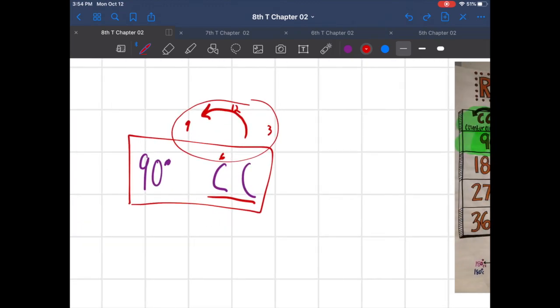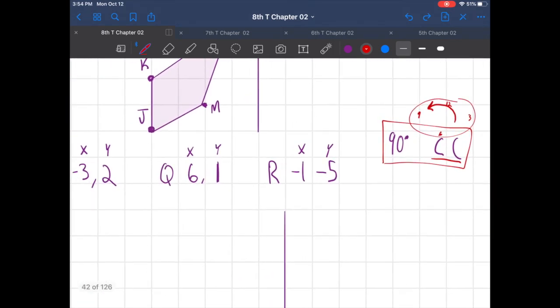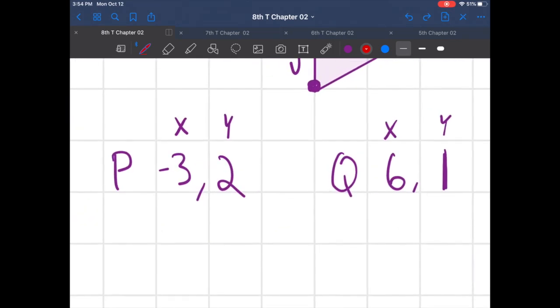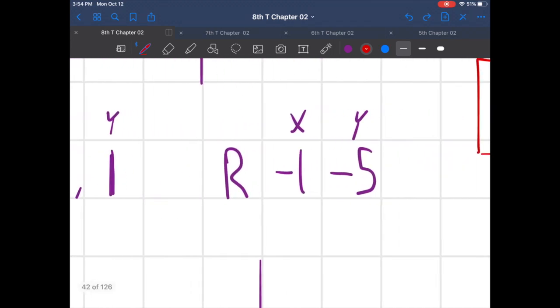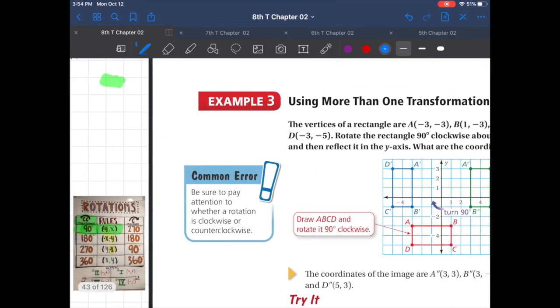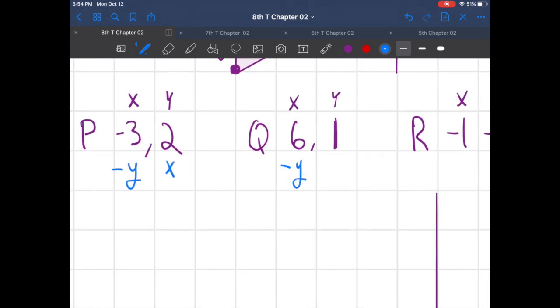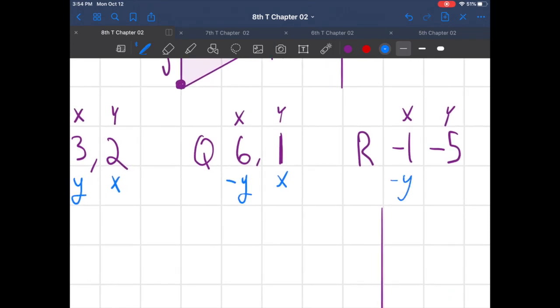All right, first things first, let's find our formula for counterclockwise. Well, here it is. Here's CC, counterclockwise, 90 degrees. What is our formula for 90 degrees counterclockwise? That is negative y and x. All right, so now we labeled our points x and y. All we need to do now is plug in our formula. So remember, it was negative y and x. Let's just double check that, right? It was negative y and x, yep.